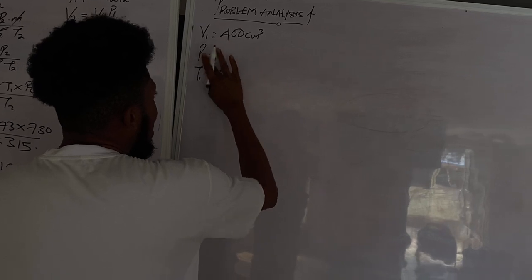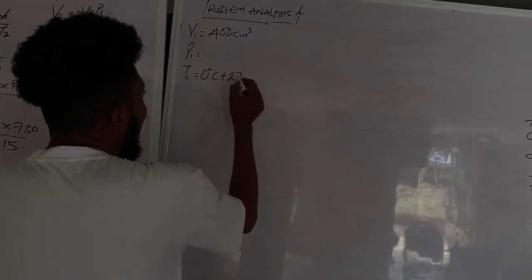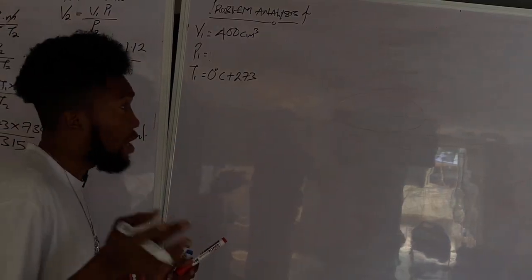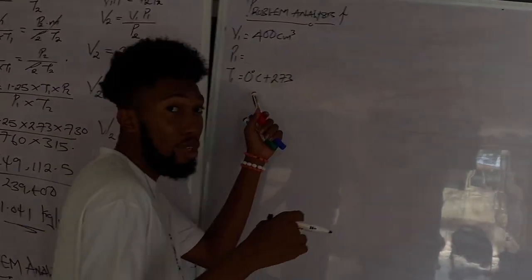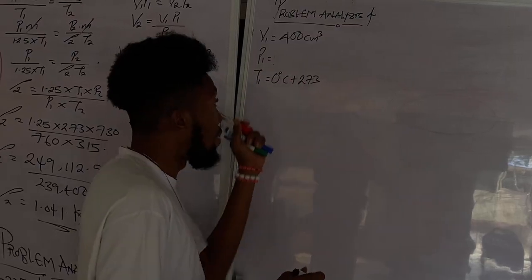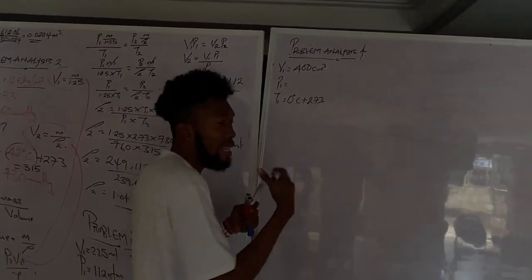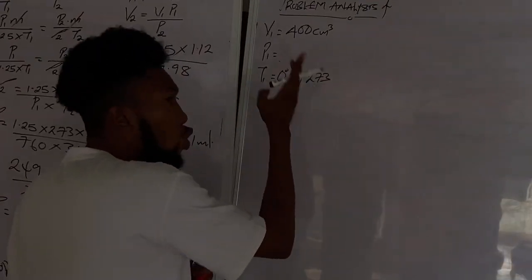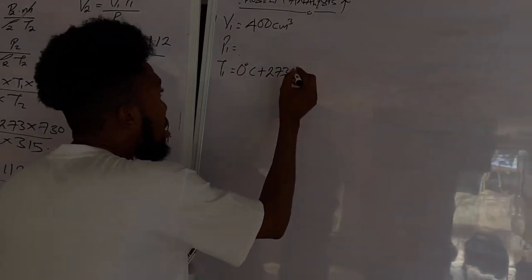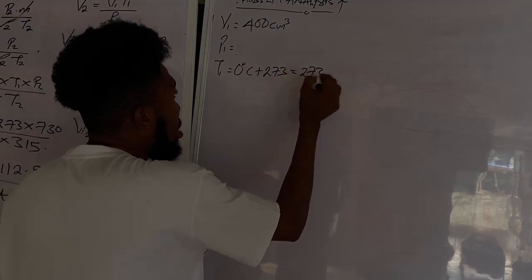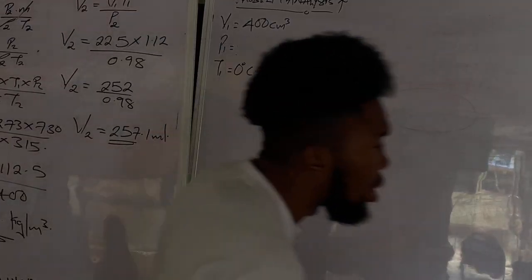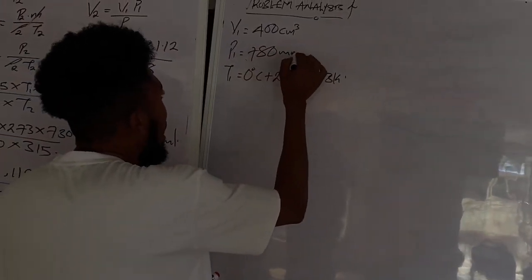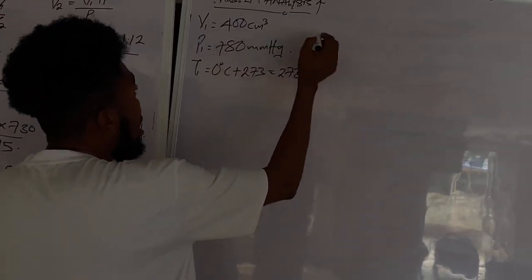Let's quickly convert this into Kelvin. That's my advice: in the exam hall, whenever they give you temperature in degrees Celsius, convert it fast to Kelvin so you don't forget and start using degrees Celsius, like what just happened to even me earlier. Nobody can evade such an error, so avoid it by doing your conversion immediately while writing your parameters. So this is 273 Kelvin. The pressure is 780 millimeter mercury as the first scenario.